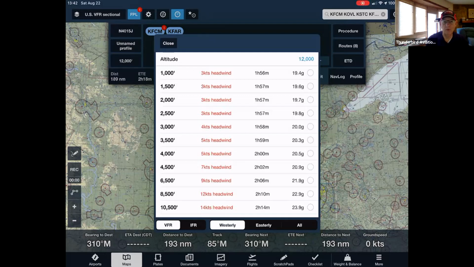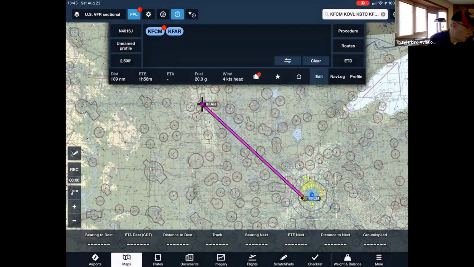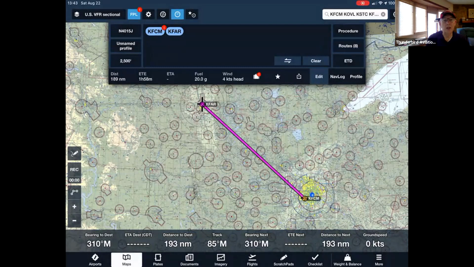So obviously, if we're flying from Flying Cloud to Fargo, we're heading west most of the time, so that will be flying into a headwind. You pick an altitude that would give you the best winds. In that case, it would be 2,500 feet for now, just to pick a number. Then it uses that wind, and along the bottom of the flight plan here, it gives you the total distance for the flight plan that you've chosen, at the speed that you've given it in the 4015 Juliet airplane information that you put in there.